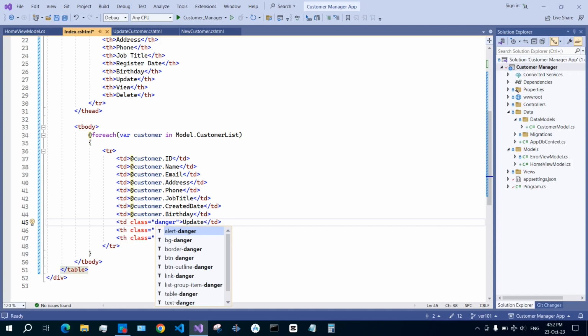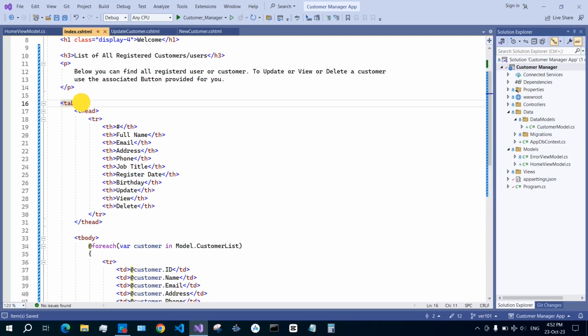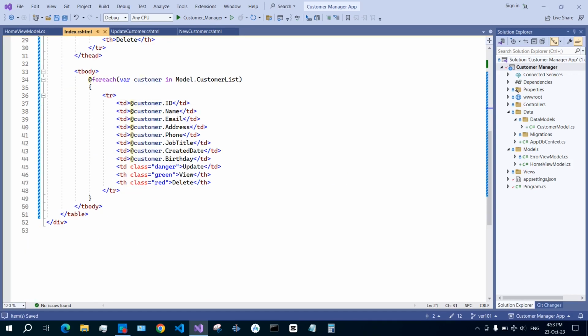If you know Bootstrap, you can use all the Bootstrap classes, like you also have background danger or danger and etc. Then give this a class customer table.